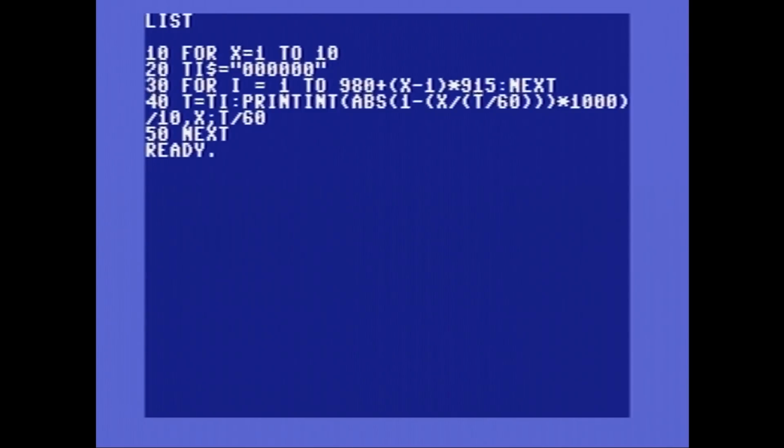So here I've modified the previous program, line 30, instead of using the exponent function, just to use linear time, sort of use like a base time for 1 second, and then a slightly smaller amount for every second thereafter. And this is basically an attempt to cover any setup time for the for next loop, and then basically linear time afterwards.